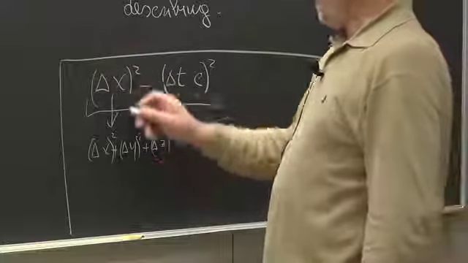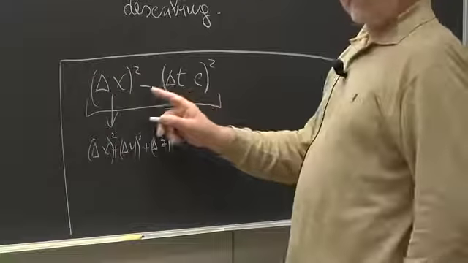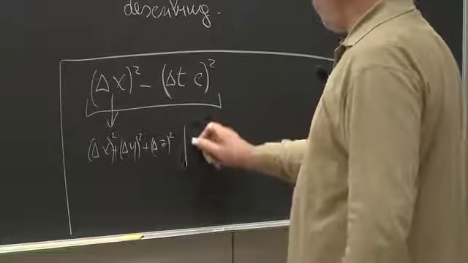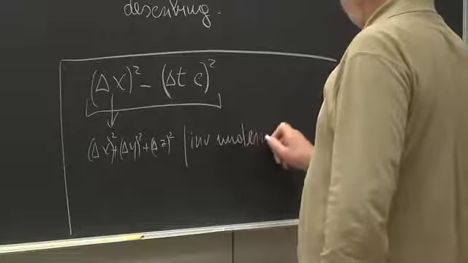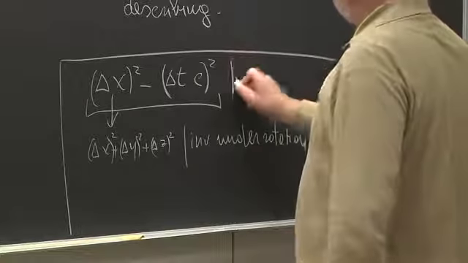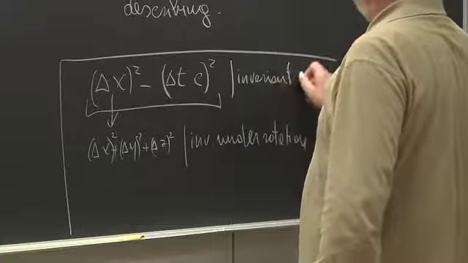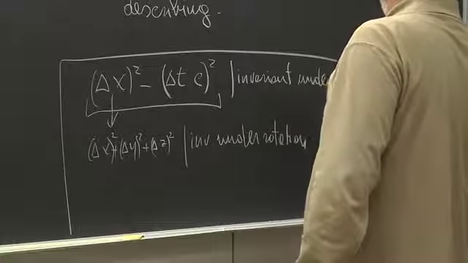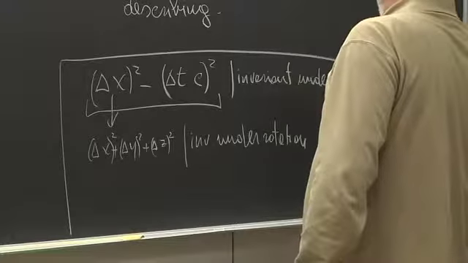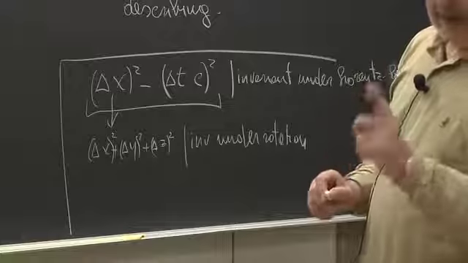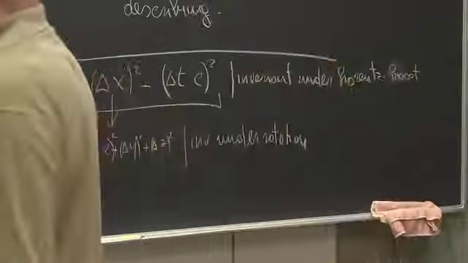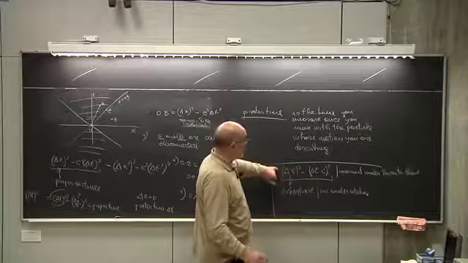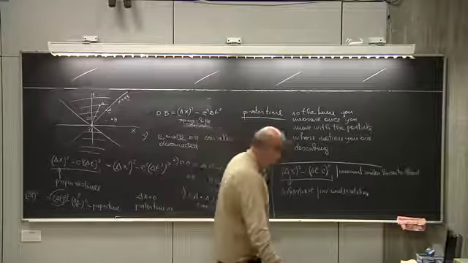Okay, so you see these objects look also like a sort of distance, but it has this strange minus sign here. So this is invariant under rotation, and this is invariant under, instead of saying Lorentz transformation, let's say Lorentz boost. Lorentz boost means a change of velocity, the one that we analyzed yesterday. Now, this is also a distance, a pseudo distance in space-time. So this is the square of a pseudo distance in space-time.